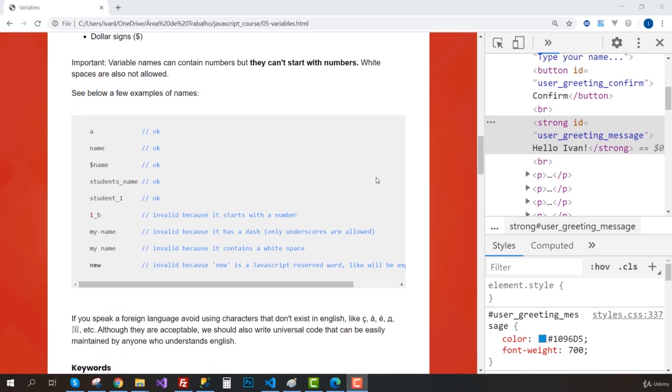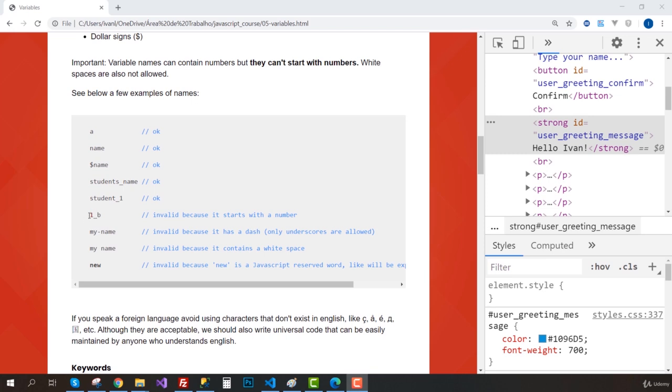So to see some examples, let's see some valid and some invalid variable names. So here we only have letters, that's okay. Letters again. Here we have the dollar sign, no problem with it. Underscore, fine. Number, everything here is allowed. This one is invalid because although we can use numbers, the variable name cannot start with a number.